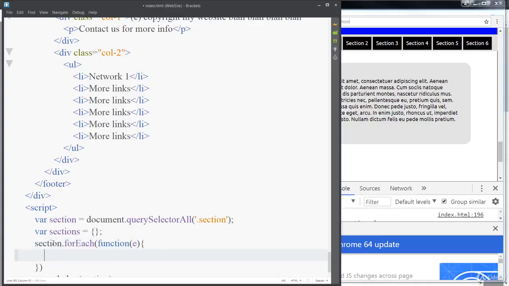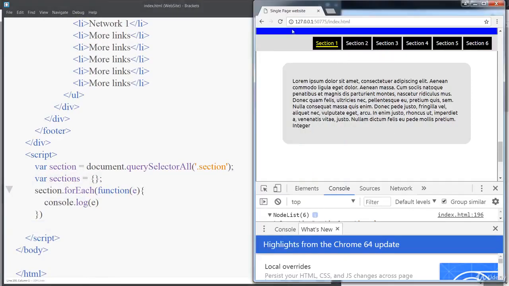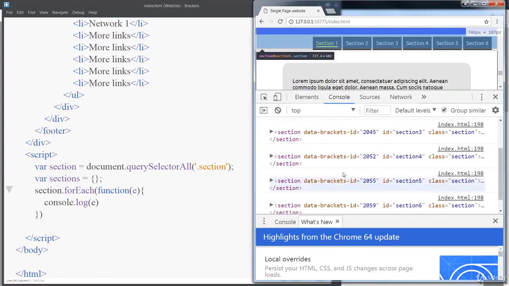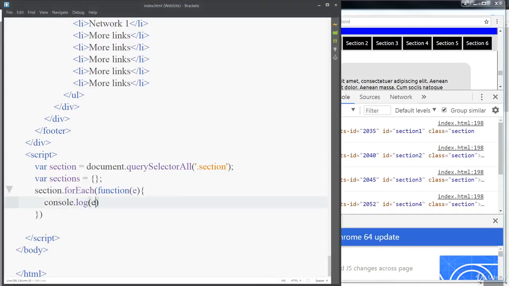So grab element. And for now, let's just console log out element so we can see what we're getting within our forEach loop. So back out to the page, refresh, and we can see that there we go. So we've grabbed all of the elements. So the next thing that we need is we want to grab the IDs.